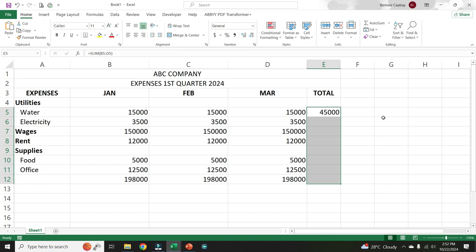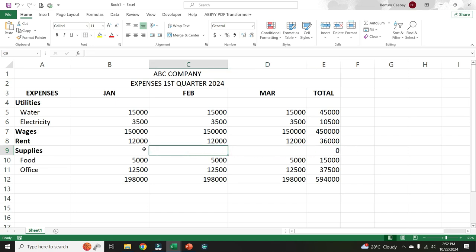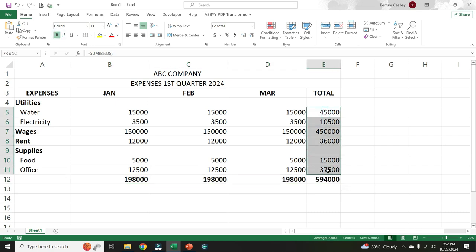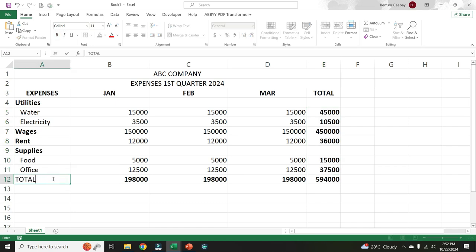There you go. As you notice, we have a 0 here. It shows 0 because we have nothing in this row, so we can just delete this one. Then let's turn this total to bold. Same goes here, and let's add here total.